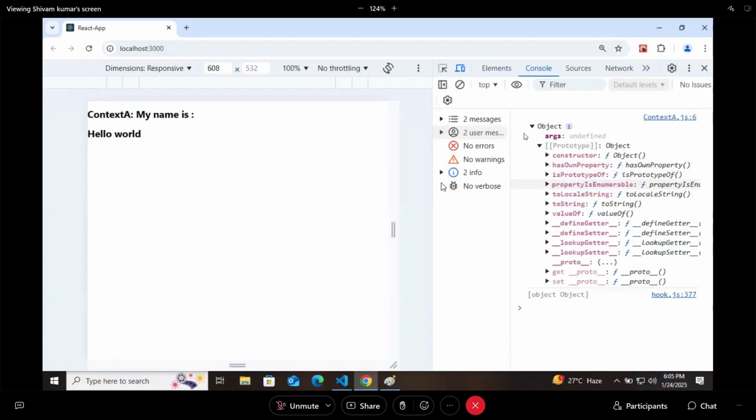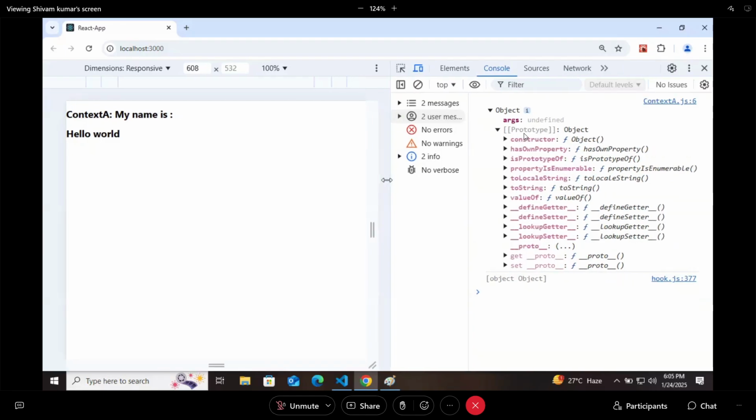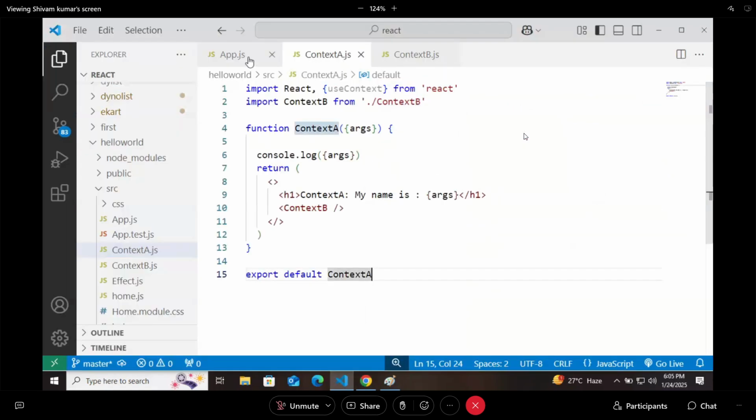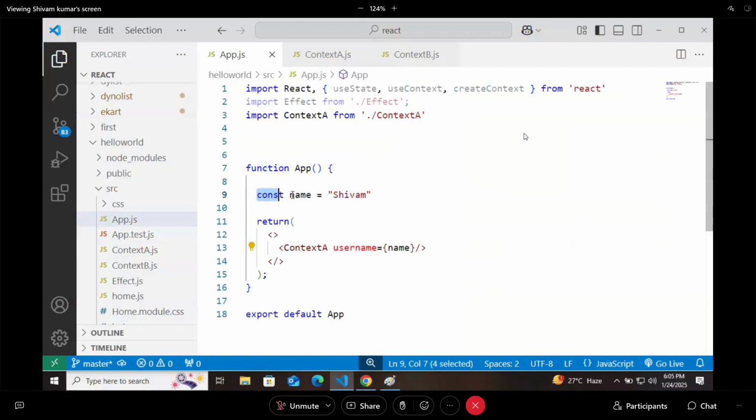Now, a simple thing I am asking: there is one value written in here, const name equals to Shivam. I want to use this value in the context A file.